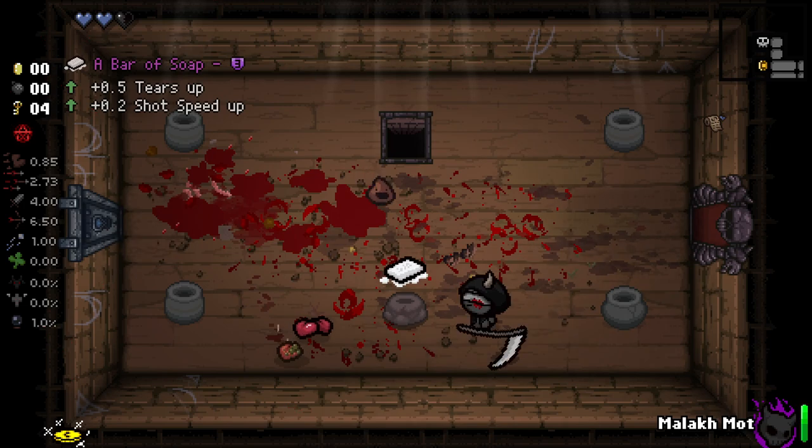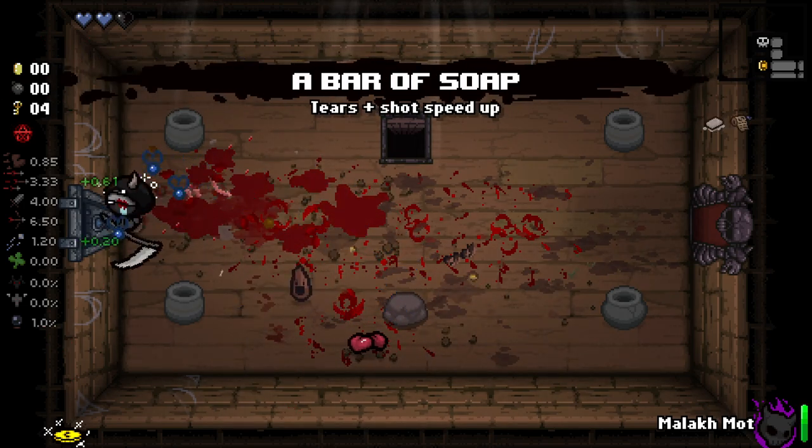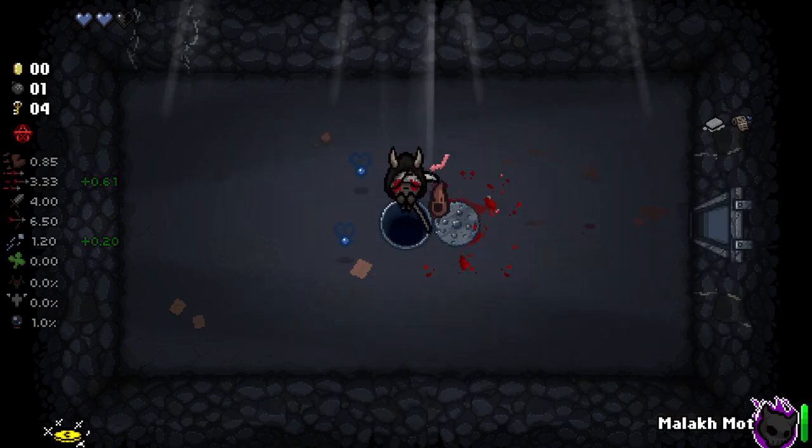There you go. I don't think we can pick up red health. We do get a fire rate up. And do you know what? Why not go to the alt path? I'm not really sure if shot speed does anything for us other than increasing the speed at which we throw our scythe. But we'll have to see.